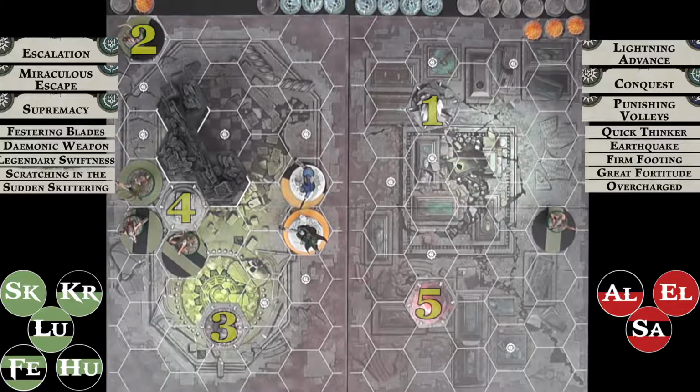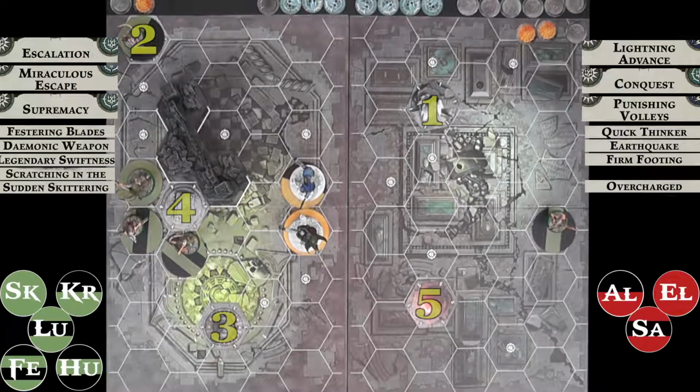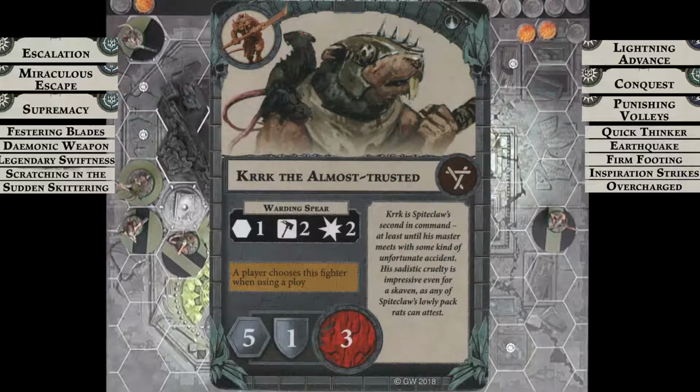So that was your first activation. That was, and in my power step, I'm going to do nothing else. Okay, I am going to play Great Fortitude. I'm going to put it on Eagle Eye to move him up a bit. But I think that's all I'm going to do. Then in my first activation, I'm going to take a card. And in your power step? In my power step, I'm not going to do anything.